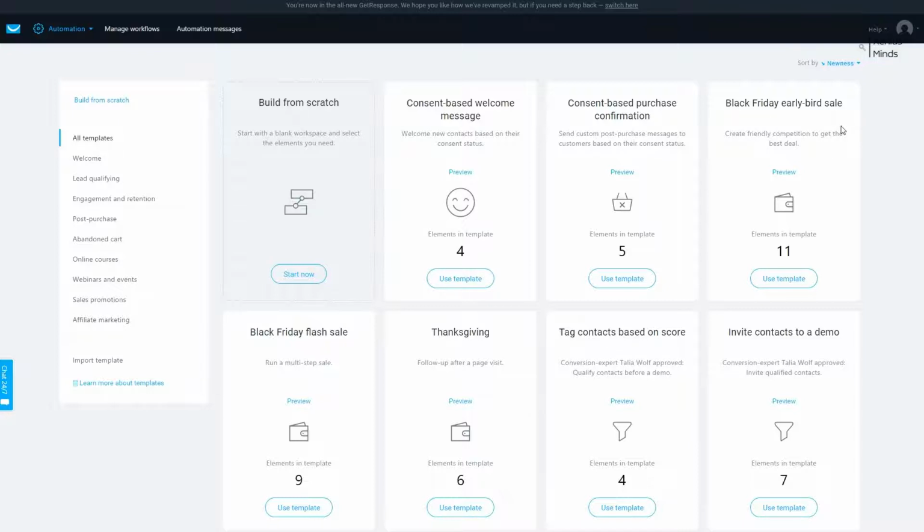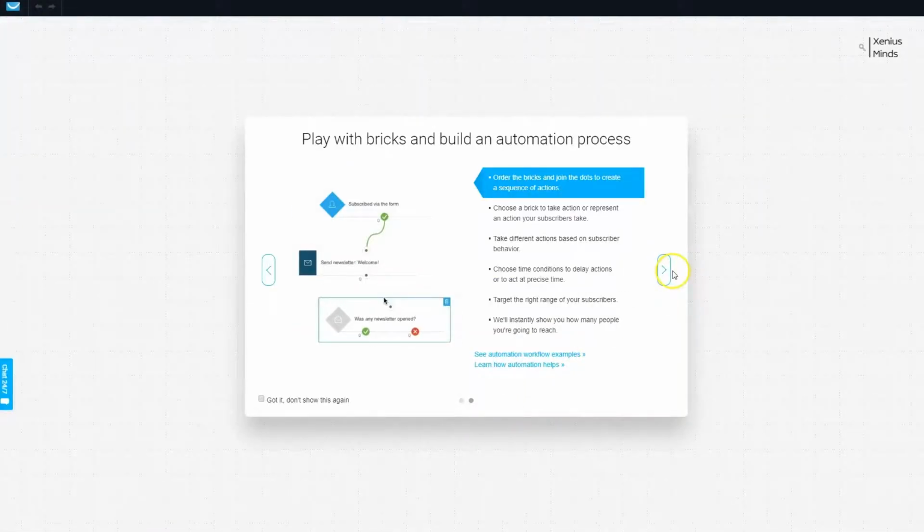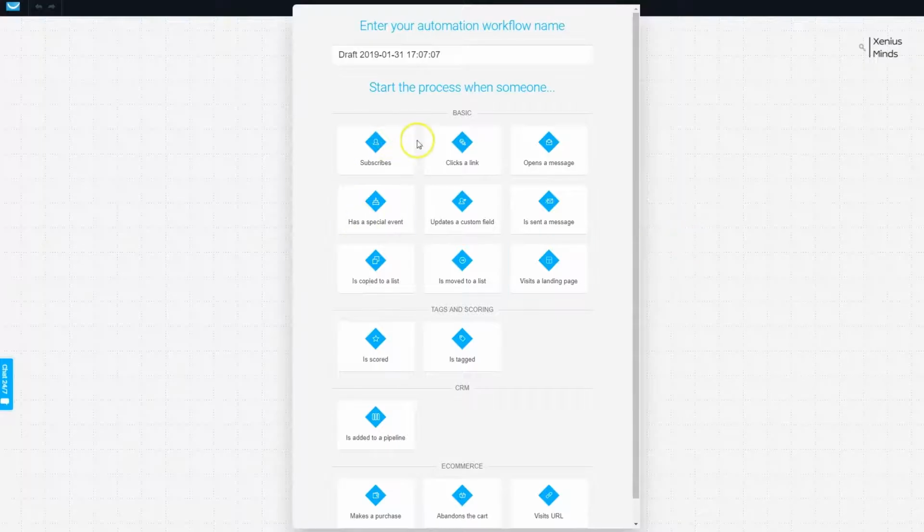You want to basically be able to automatically adjust the messaging that you're sending to your contacts or to your customers based on how they interact or don't interact with your email messages. Okay, and just to give you an example, we'll come over here, we'll click Start Now, and we're just going to toy around a little bit with the different types of automation workflows that we can create. Okay, so we're going to start with, there's always a starting process.